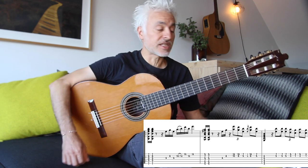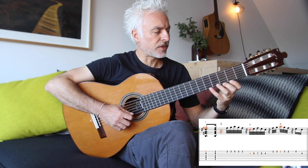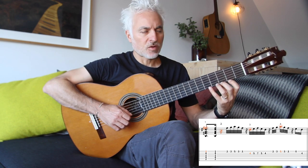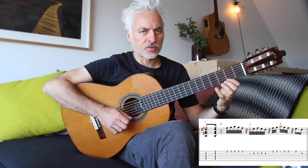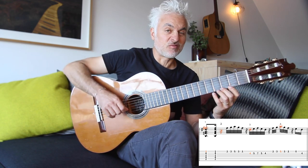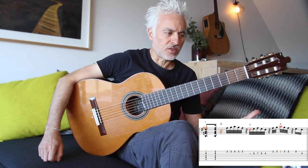And it's going to help us with this next bit, which is our B7 chord. All right, and then we're going to be doing a really fast pattern, which goes 2-3-5-3-2. And this is where the picking really helps, because I find it really difficult to play it that fast with fingers. Now, this is probably the hardest thing for you to learn.